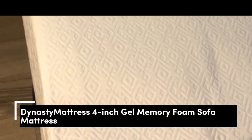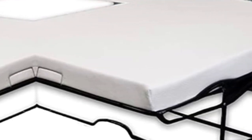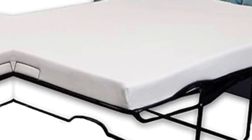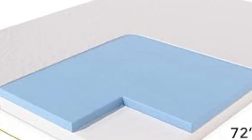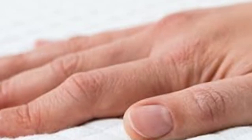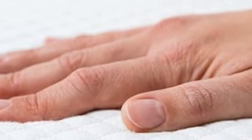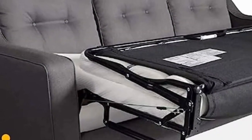Number 2. This sofa mattress by Dynasty Mattress stands out because of its unique cooling feature. This memory foam, infused with cooling gel, holds the CertiPUR-US certification, ensuring top-notch quality. It molds flawlessly to your body, promoting a healthy and peaceful sleep. It has 2 inches of high-quality gel foam on top and a strong 2-inch base foam at the bottom, making it fit well in sofa beds. Also, it's naturally resistant to allergens.